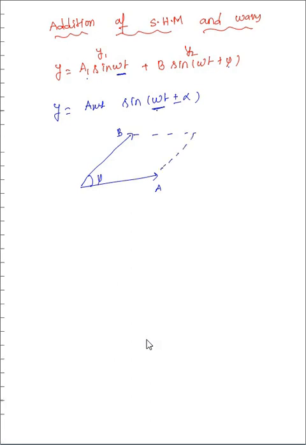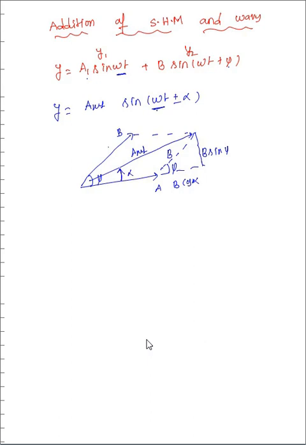So what will we get here? The resultant, that's nothing but A net. And we have to drop two perpendiculars here. If this angle is phi, then this is B, and the parallel component can be written as B. You will get B sin alpha on the opposite side, and on this side B cos alpha. If you observe, this angle can be written as alpha. These are all things we learned in 11th standard.